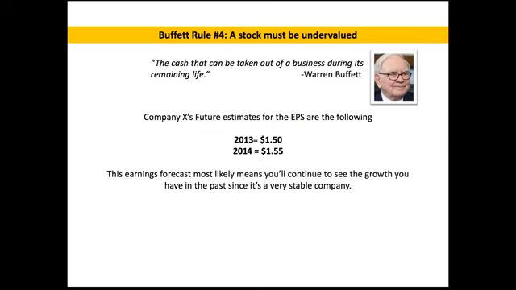So let's assume that we looked at Company X's future estimates, and in 2013 it's $1.50, in 2014 it's $1.55. So this would trend with the $1.50 that they've had in the past, and so we could go ahead and say, yeah, that book value is probably going to continue to grow at that same slope that we saw in the past 10 years, and they're probably going to continue to make this dividend payment. So that's how we can go in there and we can estimate what kind of cash we would get out of this business over the next 10 years.